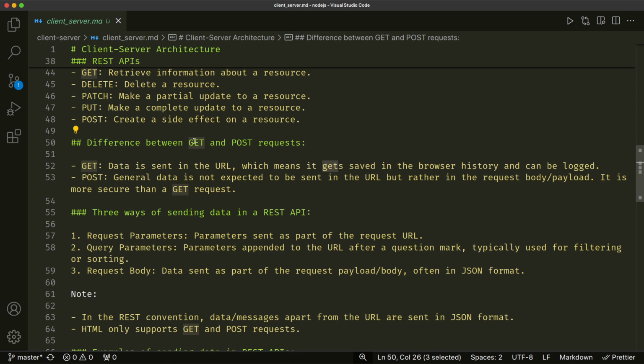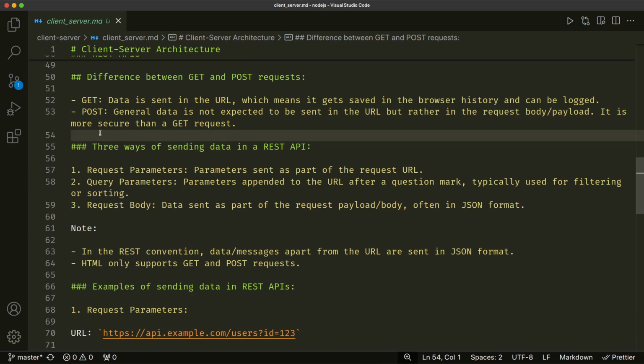If you want to see my Node.js playlist, you will request this playlist from YouTube, then YouTube will get you this data. So you are getting the playlist. Okay, so what about post? Post is used to put some data on the backend. For example, when you sign up on YouTube or on Google, you put all the information to the Google backend. So this is a post request type. In short, post is used to send data to the backend.